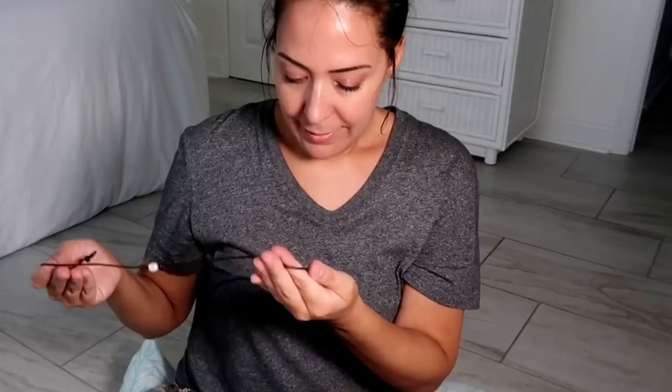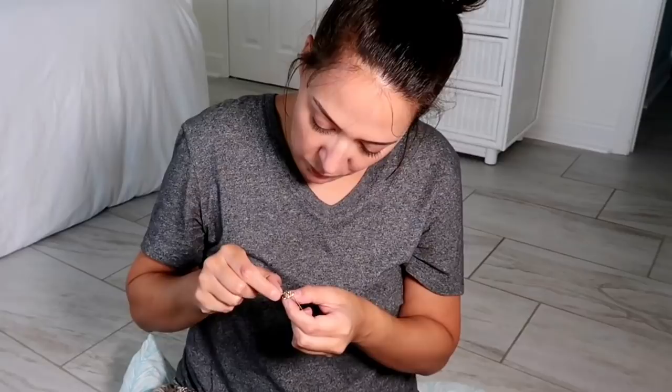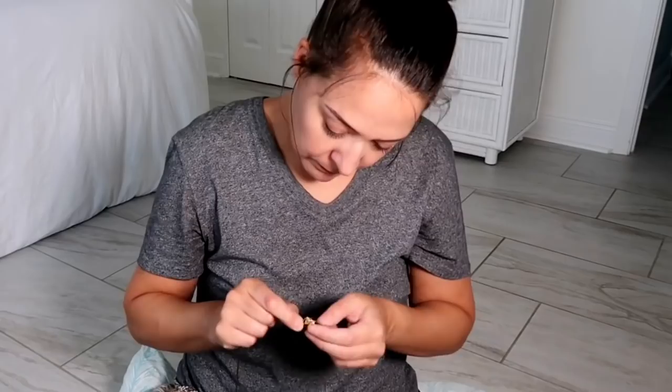Again, this is just that brown cord with faux pearls. It's a necklace, but again, I'm passing on that unless it has a mark. So this has no marks, but this tiny little piece could be sterling. So let's see the other side of this. There is some gold wrapped around, and the gold has some markings as well. But that should be fairly easy to get off of this piece at least. Okay.